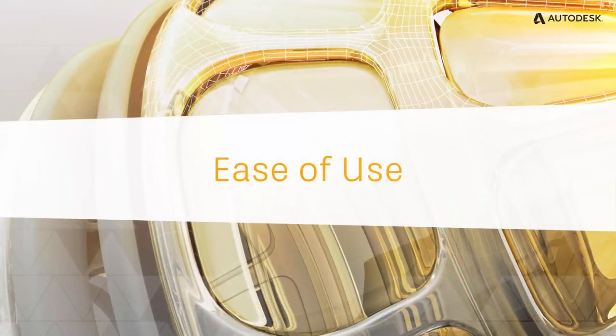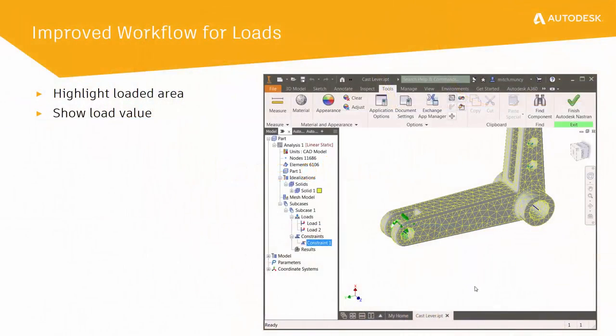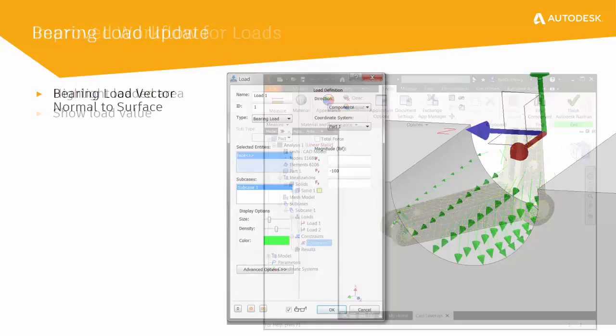There have been a number of improvements made to Autodesk Nastran in CAD in the most recent update. The first group of improvements we will look at fall under ease of use. We have made it easier to determine where you've applied loads and boundary conditions to your models. For example, when you now select a constraint from the model tree, it will highlight on your part to help you quickly identify its location. You can then see where the load value is or what degrees of freedom are being constrained.